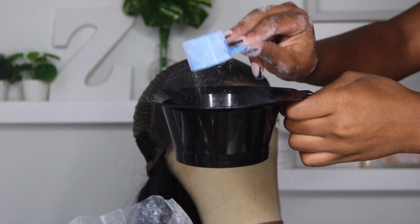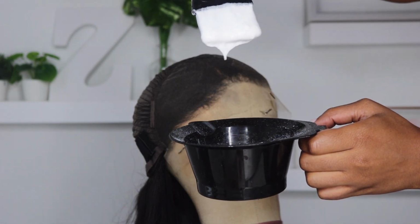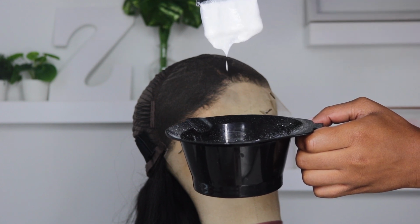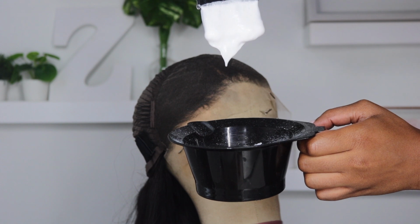So I'm just pouring them both into my mixing bowl and then I'm gonna mix it all together. But this, you guys, this is not what you want. The fact that it's just falling off like that, we don't want that. That to me is an indication that it needs to be thicker. Usually people say it needs to be the consistency of toothpaste. So it definitely needs to be thicker than what it is now.